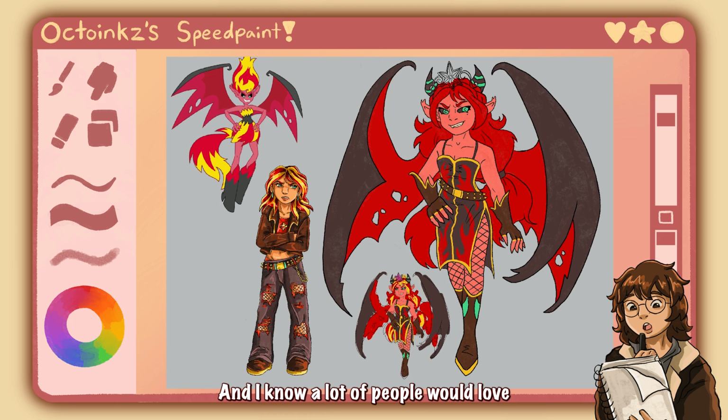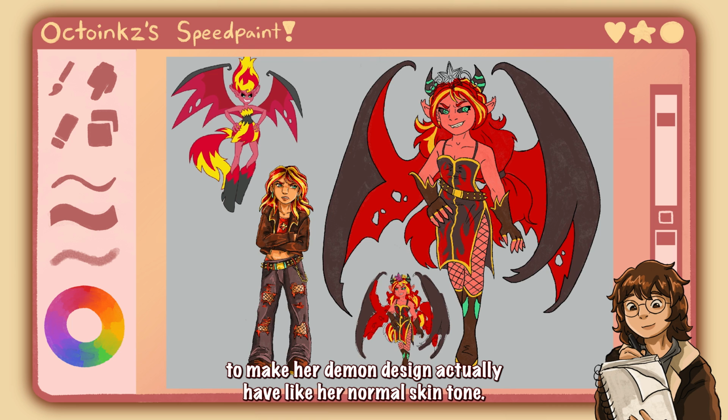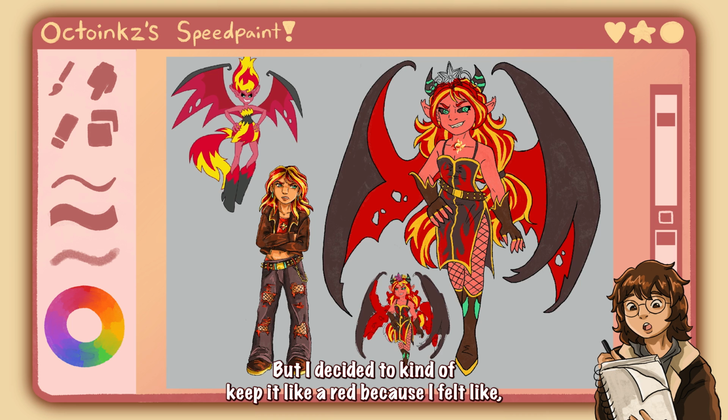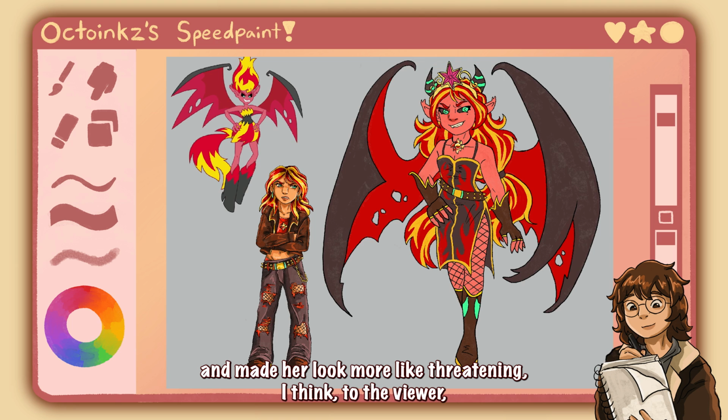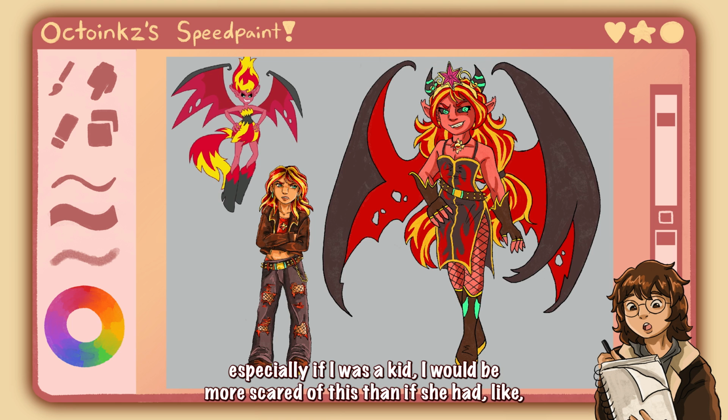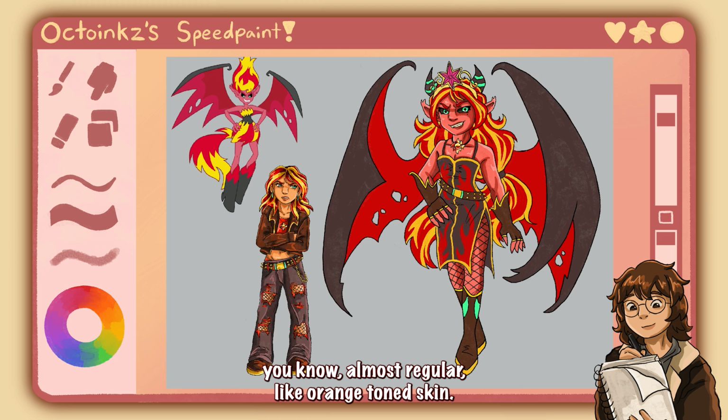And I know a lot of people would love to make her demon design have her normal skin tone, but I decided to keep it red because I felt like it gave a unique value and made her look more threatening, I think, to the viewer. Especially if I was a kid, I would be more scared of this than if she had almost regular orange toned skin.